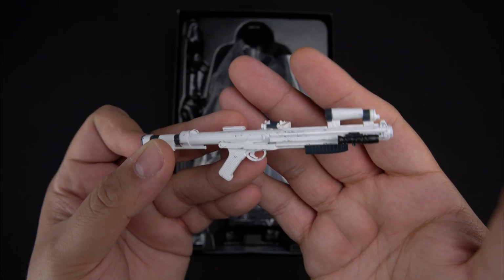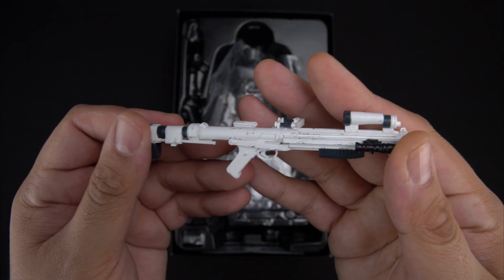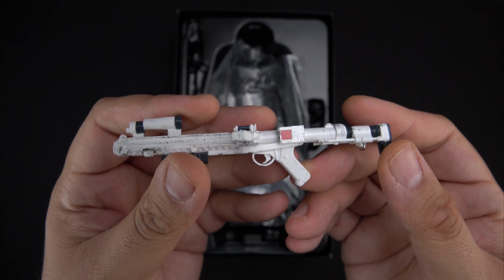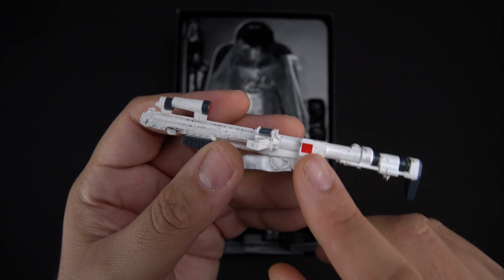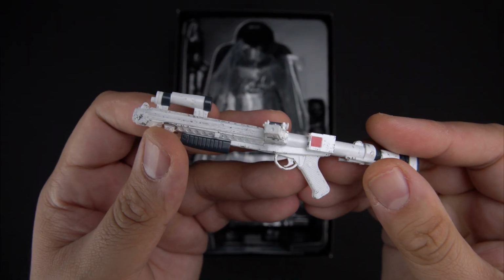And then I guess you could say this is the last accessory, besides the base. We do have this gun right here. I don't remember any other Star Wars gun being all white like this. I think this looks amazing, and they added the weathering too, which looks great. There's a hint of red in there, and you got some scopes going on, but this looks beautiful.